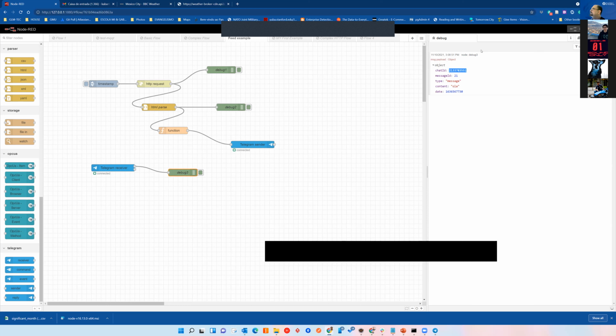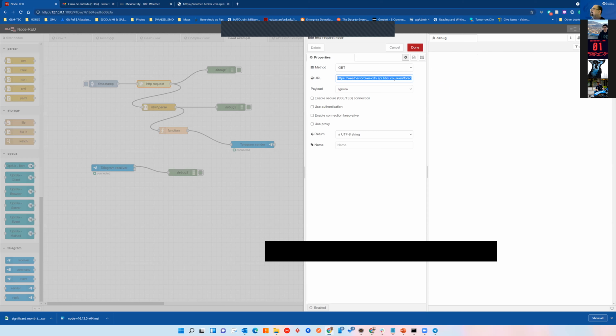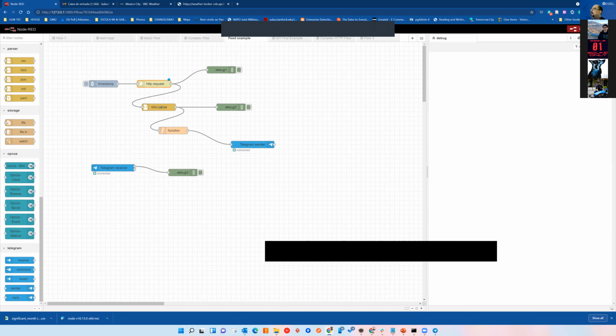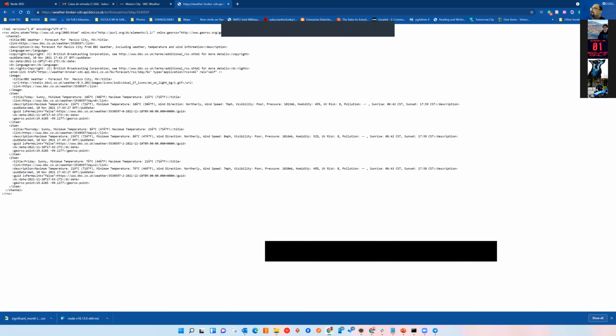But the main flow is this one. What does this main flow do? In the HTTP request, I get the weather from, in my case, I believe it's Mexico City. I parse the HTML and I have a function that inserts the message and sends only the current forecast, because if you see, the forecast is from today, tomorrow, and 2 days ahead.